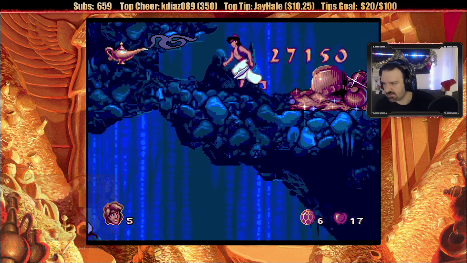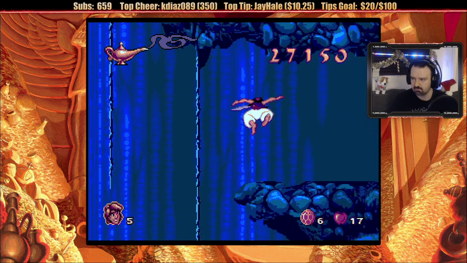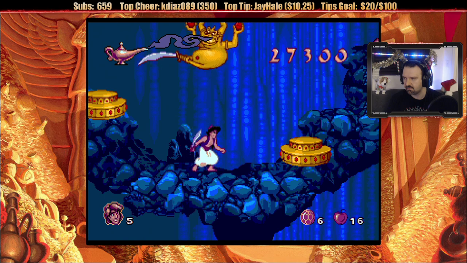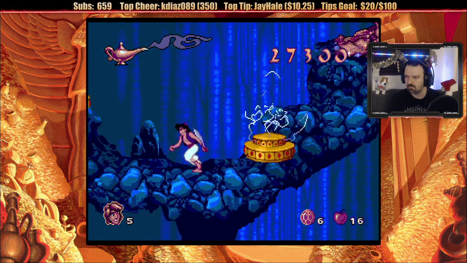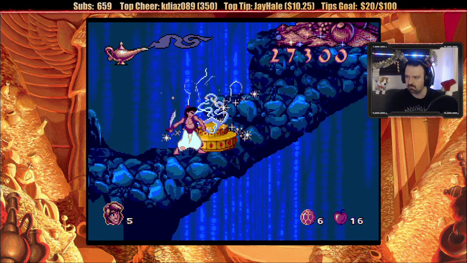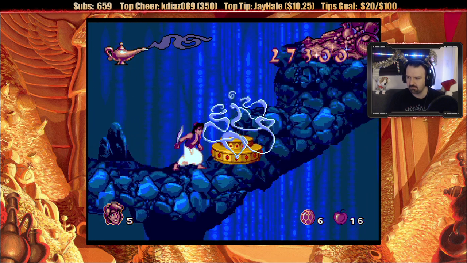I'm not sure where to go now. I don't know if there's a secret area or something, but I don't know where to go now. Oh, it opened. The door opened. Oh, shit. Boss? Working or what? I think I did. I beat him. Nice.